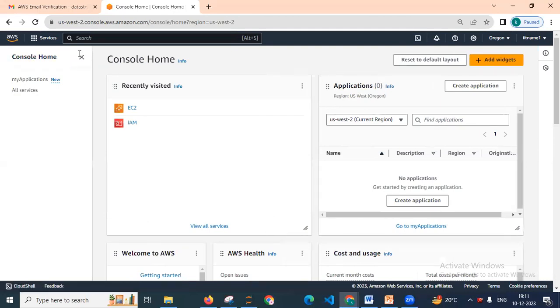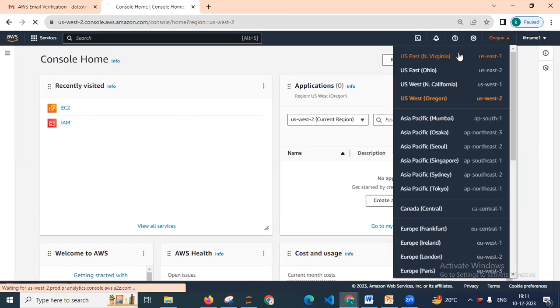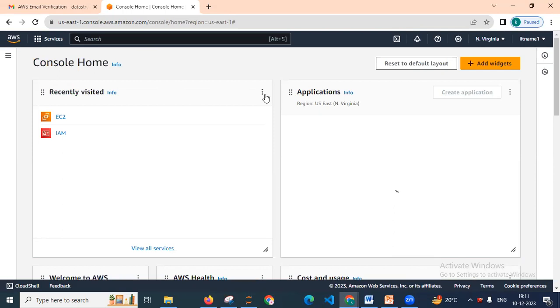So this is the page you will get, but there EC2 and IAM you will not get, because if you are a very first time user, you have not used any service or anything from that account, right? So this might be something different. Now you can get this kind of link, right? You are in which region, and by default that will be US East 1, I think, and the link will be there. You can see us-east-1.console.aws.amazon.com. You get this kind of link.